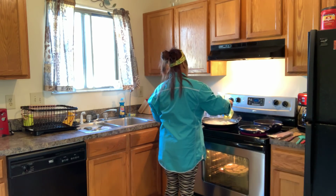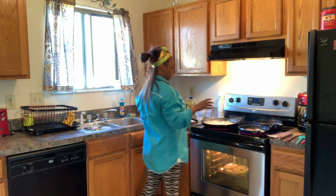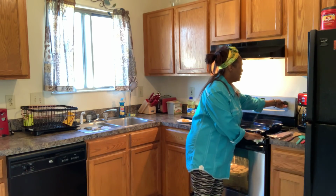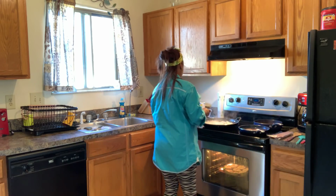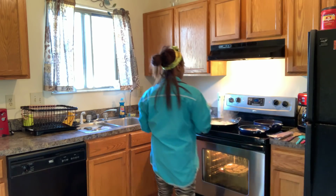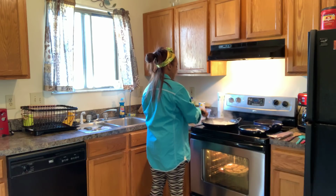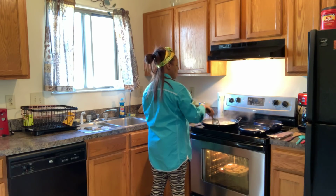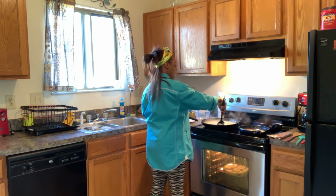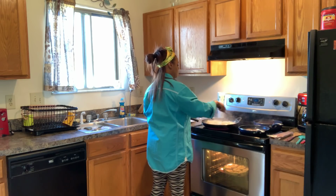Gina, what are you doing? Well, I'm putting a little tiny bit more oil in my hash browns, okay? And it was just a little tiny bit. Don't get crazy with the oil, guys. Nice golden brown color, beautiful.